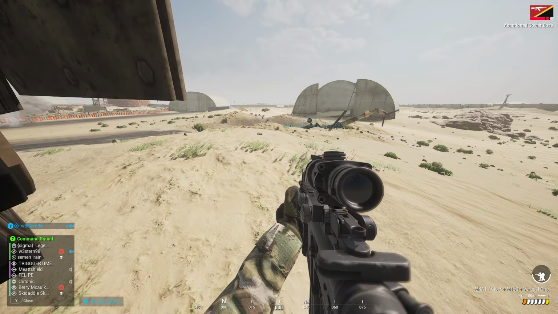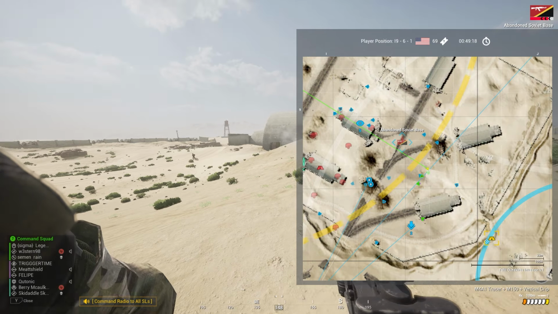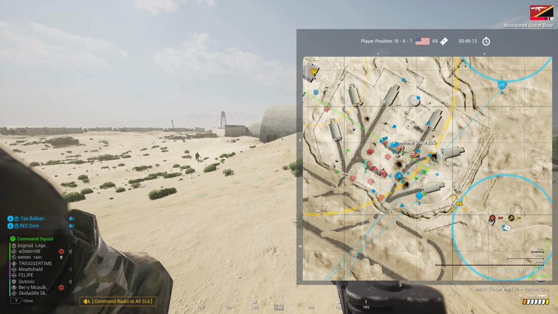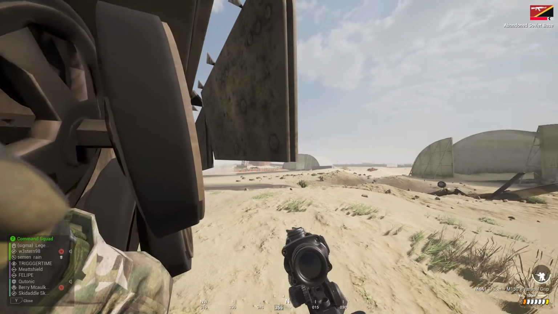Guys, I need you holding positions. We have a cap. We're doing good. Tell you guys to just hold positions and stop trying to push too much. Don't get in direct fire. We have three chevrons at one point. We have to just slow it down.